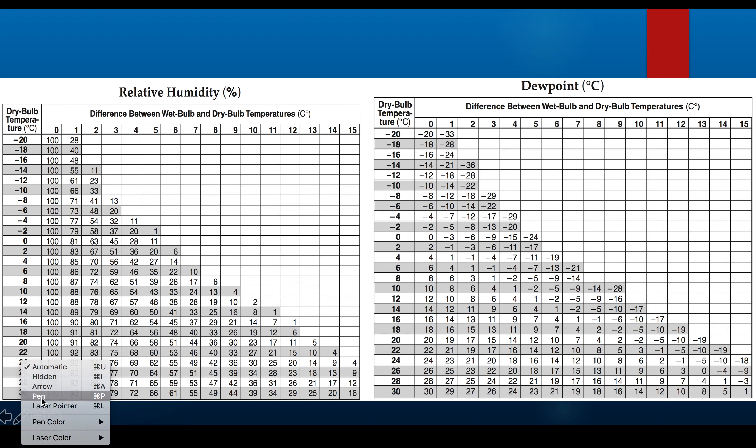And we are looking for the humidity. So, again, we're at the humidity. We're making sure we're using the right chart. A lot of times, people use the wrong chart. We said the air temperature was 2. The difference was 3. The correct answer in this case would be 51 percent. That is the relative humidity.